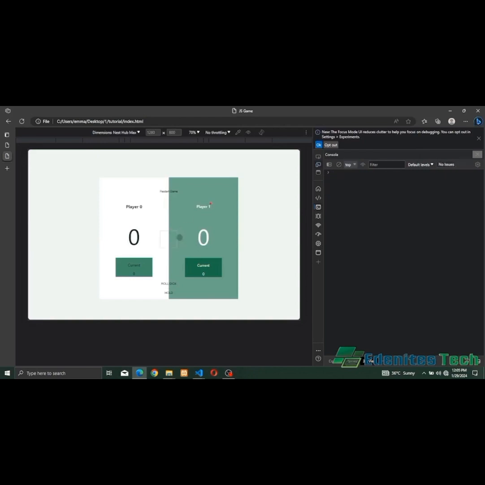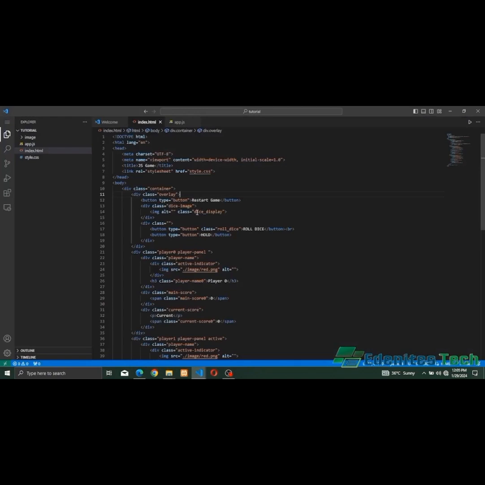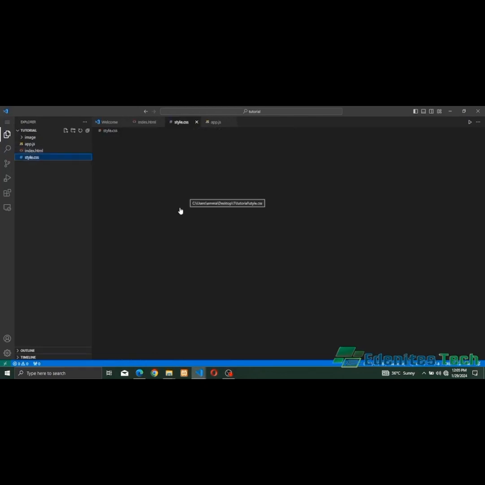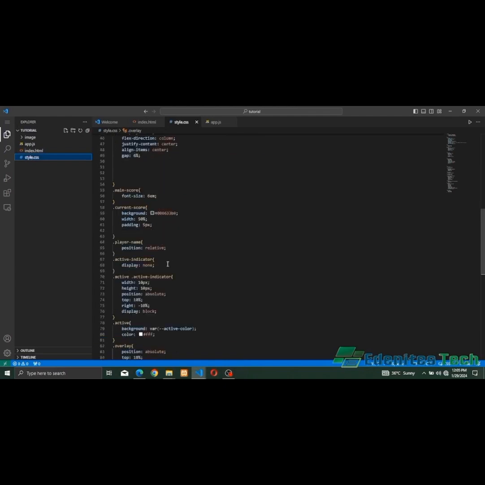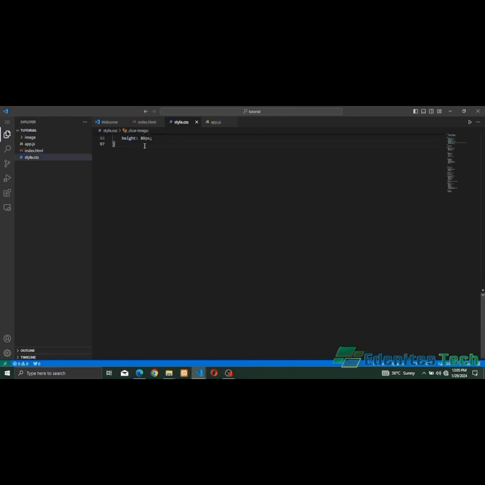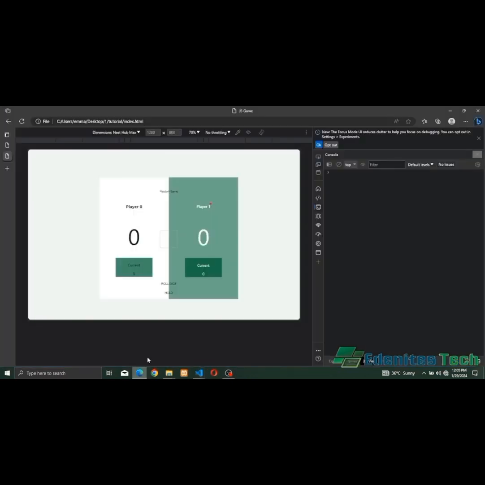But if we notice, when we refresh the game, we get this box here. It's just showing that something is supposed to be there. So we do not want that box or that line or that border to come out. We want it to display as none, so that nothing will be there till when we click the roll button, because that is when the game actually starts. So we do not want the image to show, so we'll set it to a display of none.